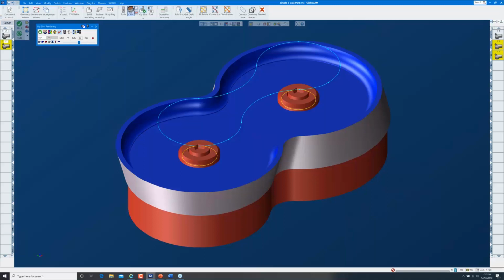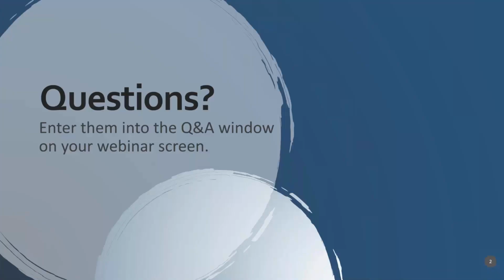During the presentation, Bart Ellers, another GibbsCAM reseller, has been collecting and collating the questions for us, and he'll join us now. Bart? Hey, David. Thanks for the handoff. First of all, great job on the presentation. You certainly made 5-axis not look as intimidating as many people think it is. It's actually much easier than people think it is, so great job.